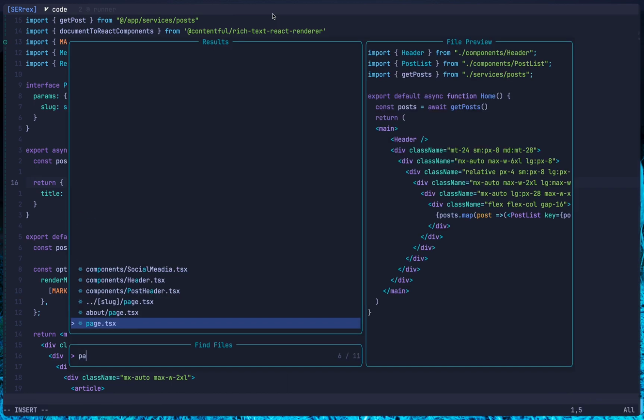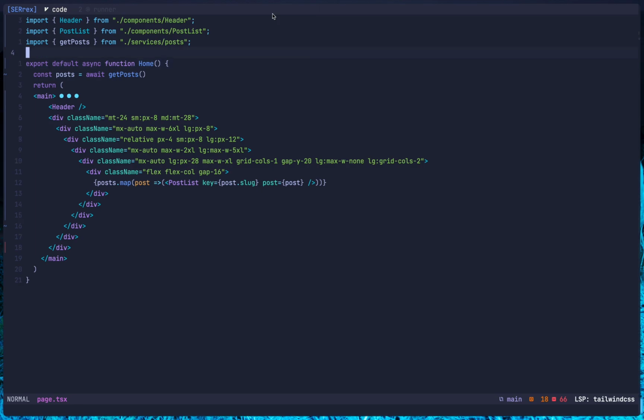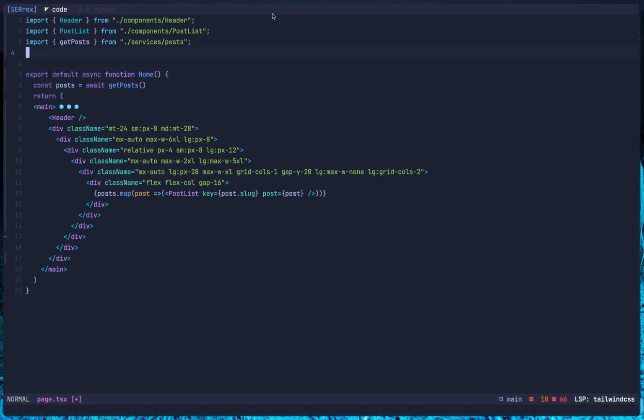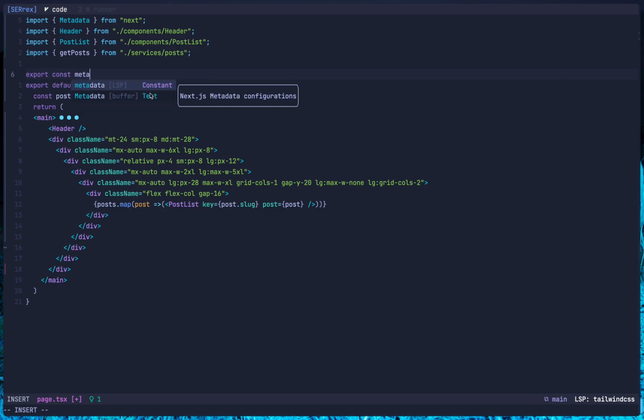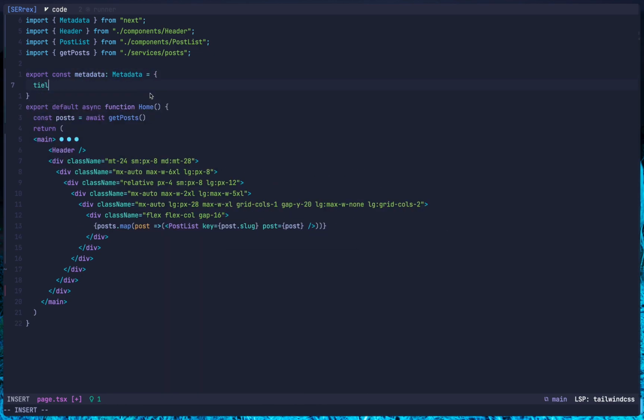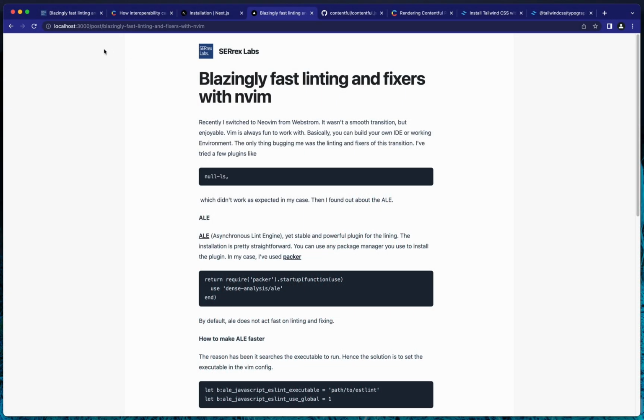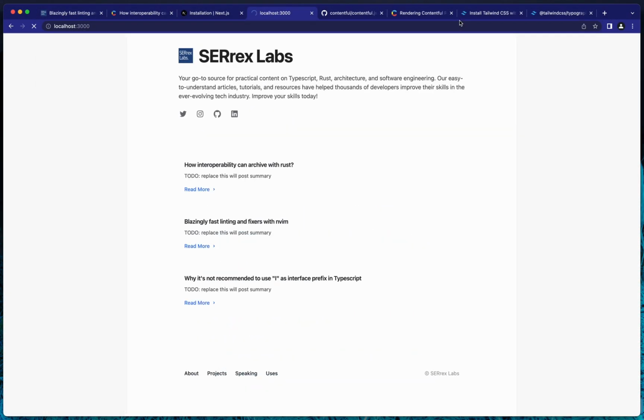All right, let's see how we can do the other way, the static way. It's pretty simple. You just have to add a constant variable called metadata with the metadata that you need. So in our case, I'm going to put it as Select Lab. That's it. Let's go to the home page. Yeah, it is working. It takes the metadata from the constant.